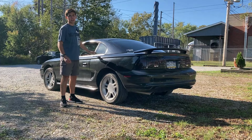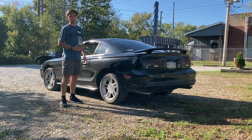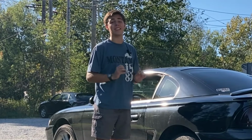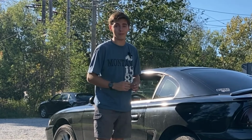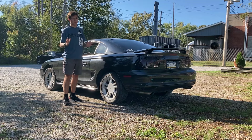We just got some exhaust work done to this thing. Let's see if it sounds any different. Oh, that's so much better. Bolted to the X-Pipe, I have a Flowmaster American Thunder catback exhaust system, which is one of the first things that I put on the car when I got it. And I highly recommend the American Thunder system. I think it's a great value, especially if you want to get a bit more noisy without becoming obnoxious.